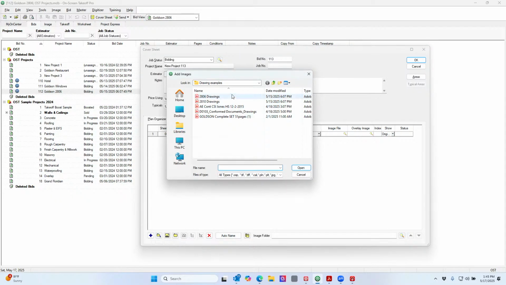So for instance, here's a folder that I have the drawing examples that I was using for class. If I click this, because it's in this entire folder, and I click this folder download, it's going to actually download every file in this folder. So that's why you want to only drop that one file in the folder, because it's going to pick up everything. Now, if you want to do page by page, you would use just the blue arrow.